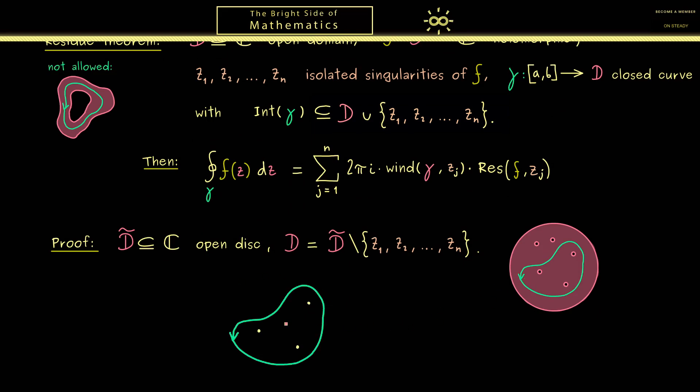Okay now for the proof let's make the curve gamma here a little bit bigger. Okay and then you should see the idea for each singularity we can simply add a keyhole contour. And then we can simply argue as for the single keyhole contour that Cauchy's theorem is applicable here. So we have a closed curve in the correct domain. So Cauchy's theorem tells us the contour integral is zero. So you see the original integral can be calculated by three integrals as circles around the singularities. So you see for some special domains and some special curves the proof of the residue theorem is not hard at all. So maybe that's good enough for the proof now.